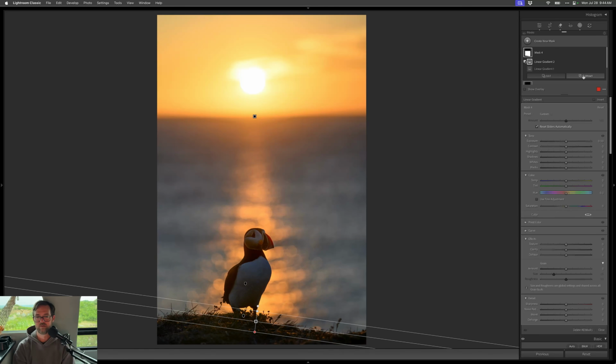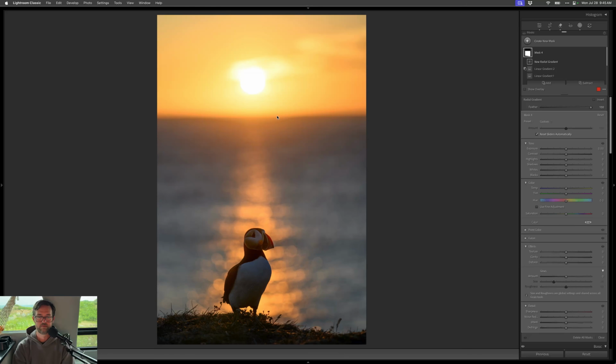And then let's do subtract with a radial to get rid of the golden glow in the middle there. So a shape like that seems pretty accurate for it. Close enough anyway. I'll expand this out just a little bit more, and then we'll drop the feather on it a little bit so we can protect that middle section there. So there we go. We pretty much got the water isolated.